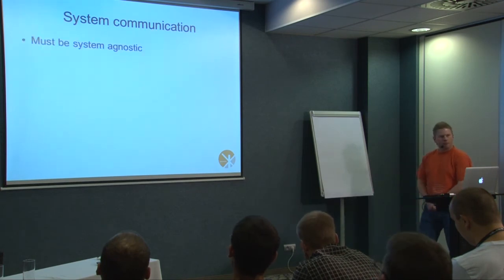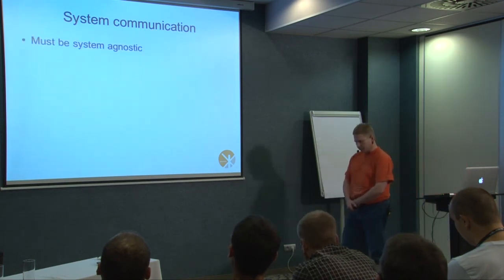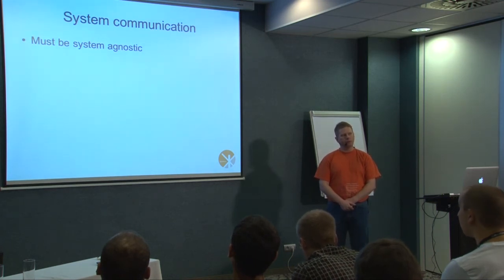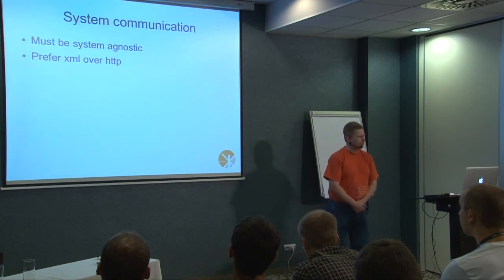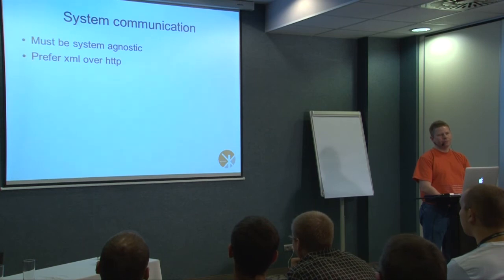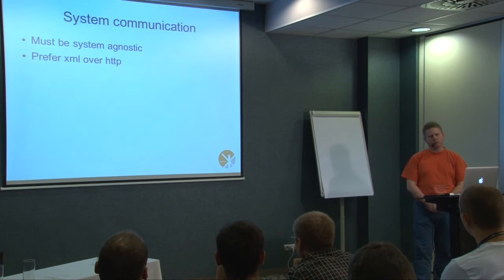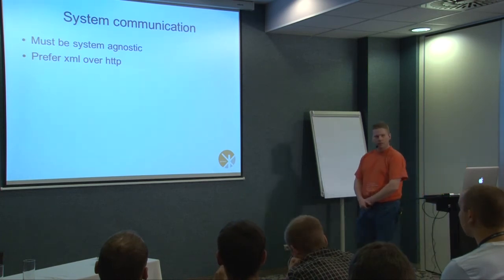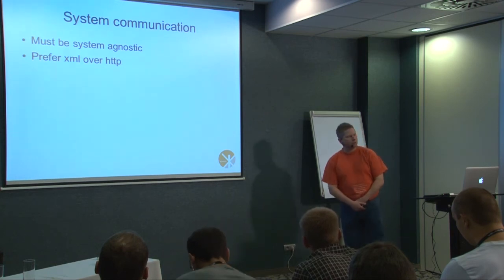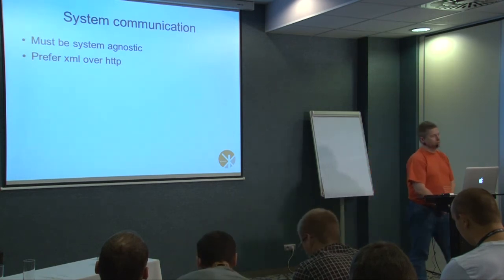System communication must, of course, be system agnostic. You should be able to plug in any other system to communicate with your system. XML over HTTP, anyone? Yeah, that's a great thing. It will probably triple the amount of bytes that we send over the network, which of course is a good thing. And we have to package the XML, we have to repackage it. So XML over HTTP is actually perfect.